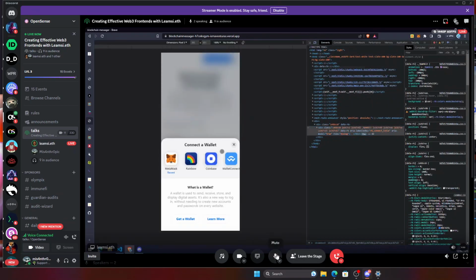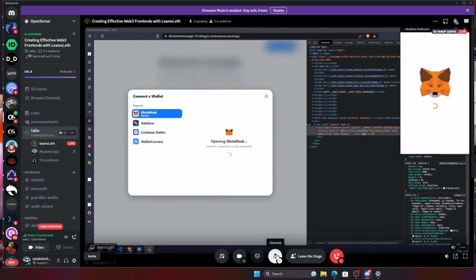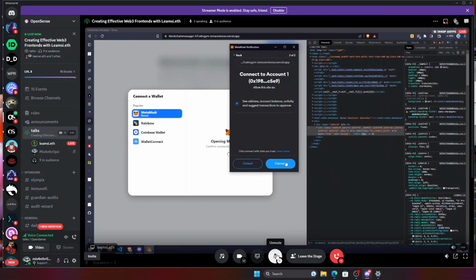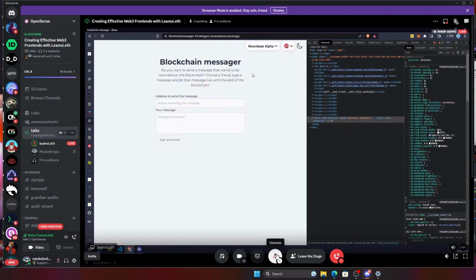I mean, you see how it looks on phone. My CSS is just bad compared to this. So you can connect, and it connects, and you can do just the same. I don't know who this is. Hello, OpenSea from the other one.